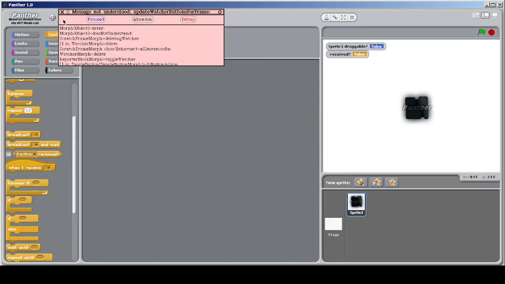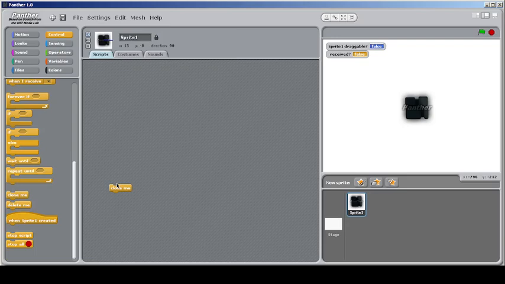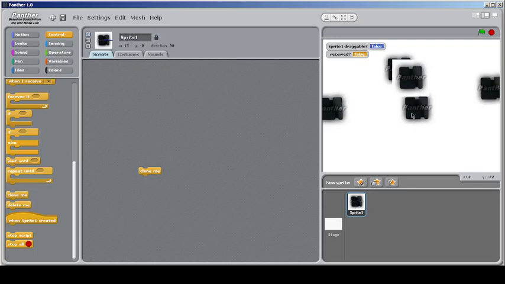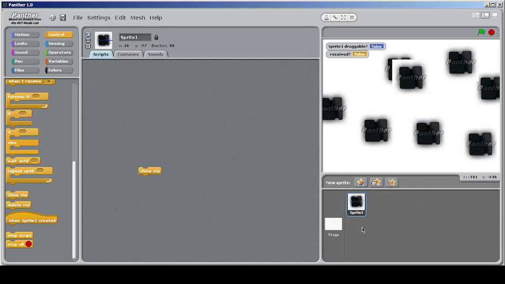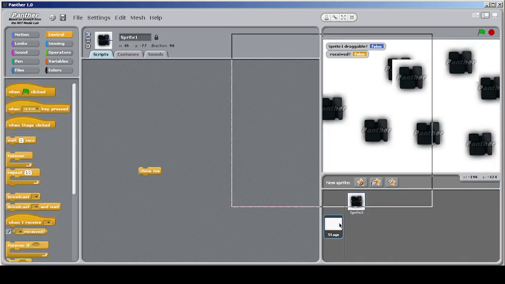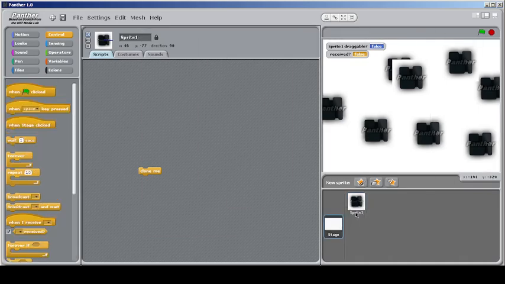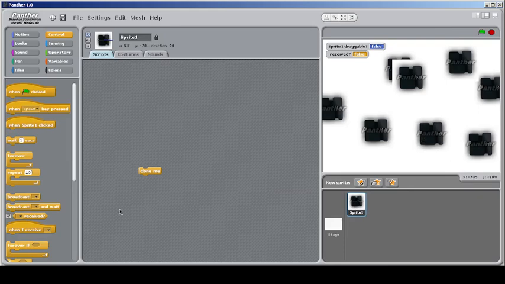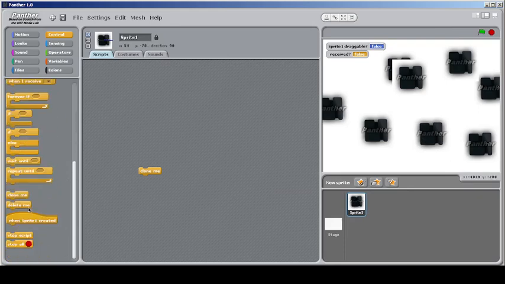Then there's even a clone me block, which will create a clone of itself. Which you can see, there are some kind of clones and all. I don't know how many clones I created. Wait a second, is it an infinite number of clones, which is very weird. Okay, I created this many clones there. So who's the original one there? Okay, this is the original. And let me just delete all the clones.